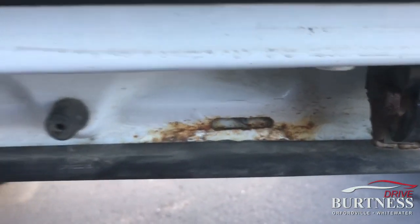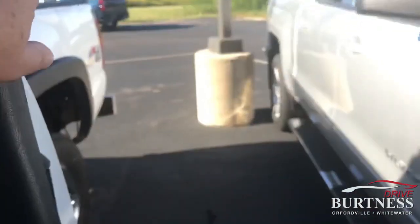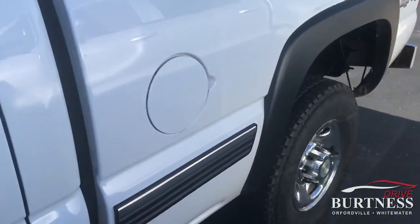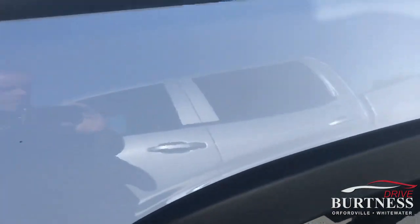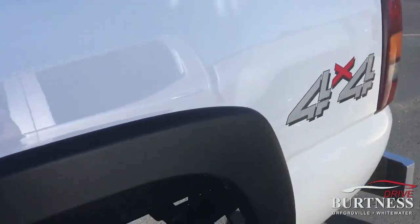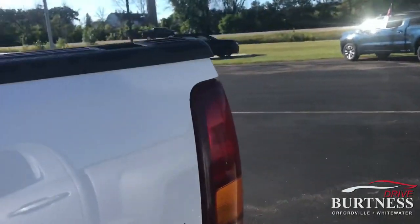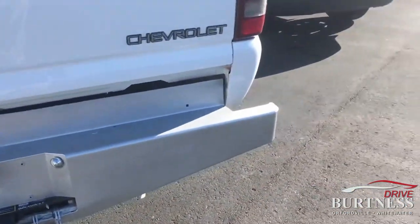But other than that, okay. Take a walk around the back. Again, some kind of undercoating was sprayed. I can tell you this has a DMI bumper, we did just spray some flat on there.